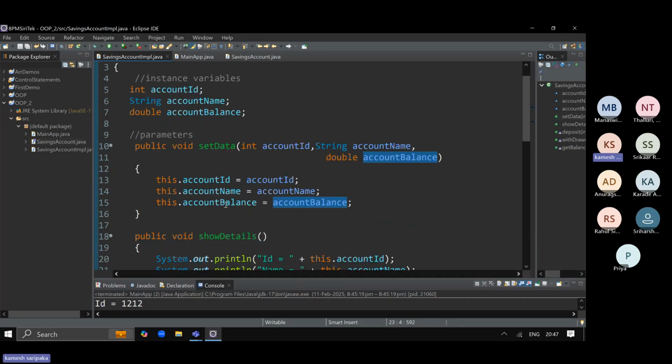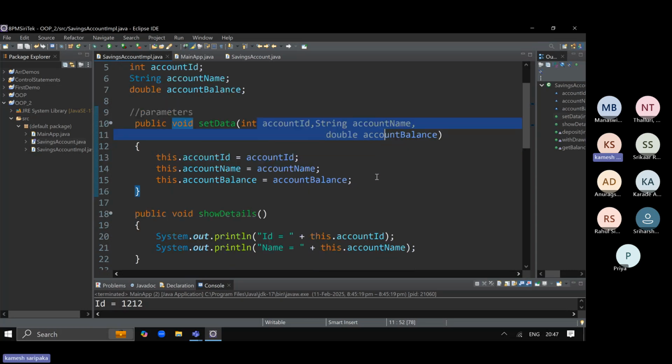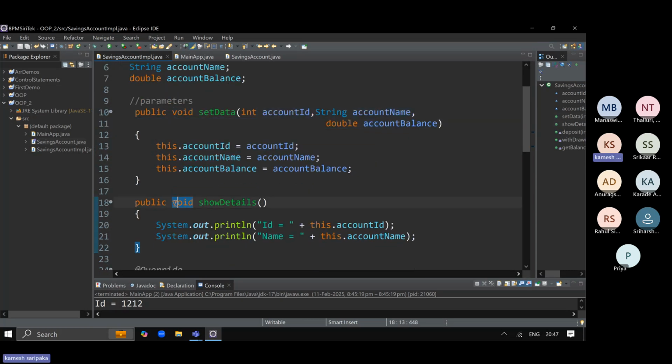See, you could write a method such that it does not return anything and takes one or more parameters. Or sometimes you can write a method such that it does not return anything and does not need any parameters. The duty of this method is to show data which is already present in the current object, so it does not require any additional inputs in the form of parameters.